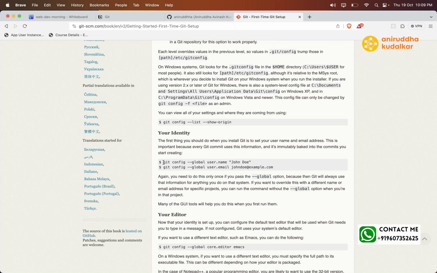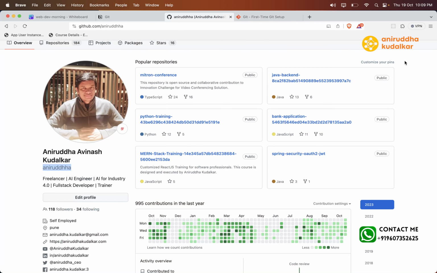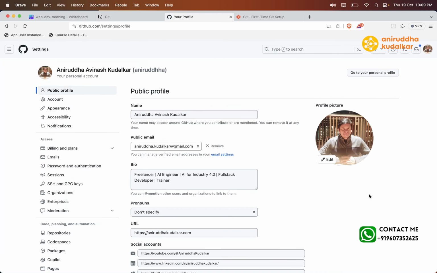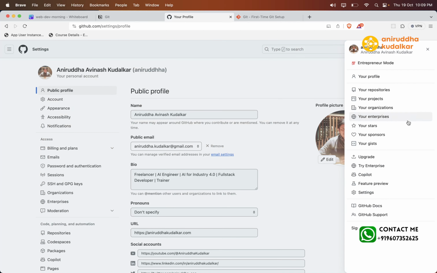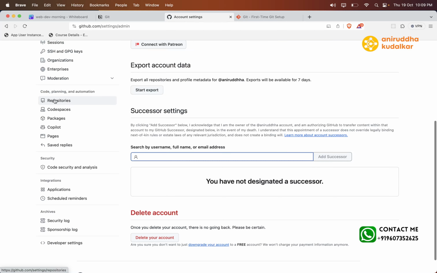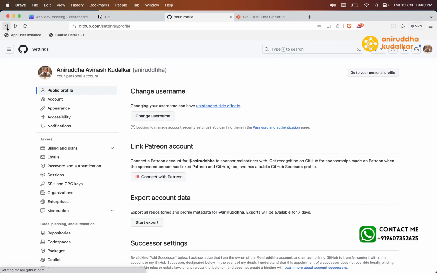I understand the name, but I don't get the email, please. Yeah, the email is whatever email you supplied at the time of registration. Can you see here, public email? Go to your profile, hit settings, and in the public profile, whatever email you have there.